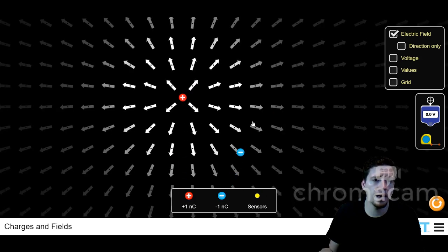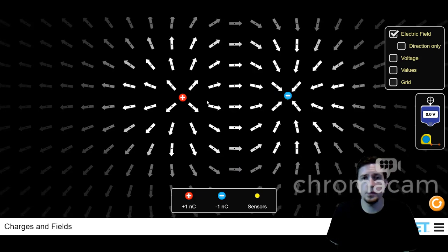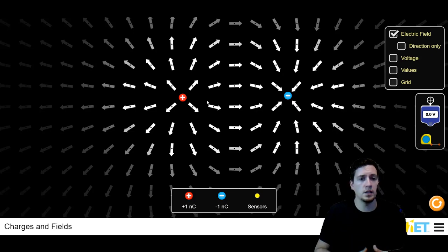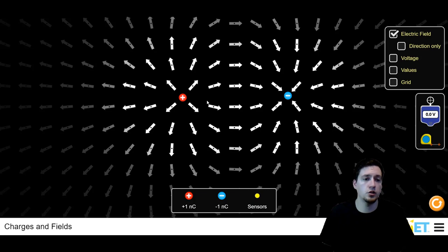And now if I were to add a negative charge here, you can see that's going to increase the field. Now, the way we typically draw field lines and think about them is it's all relative to a positive charge. So what would a positive charge do here? Positive charges would go away from positive charges and towards negative charges. That's why these lines are drawn the way they are.